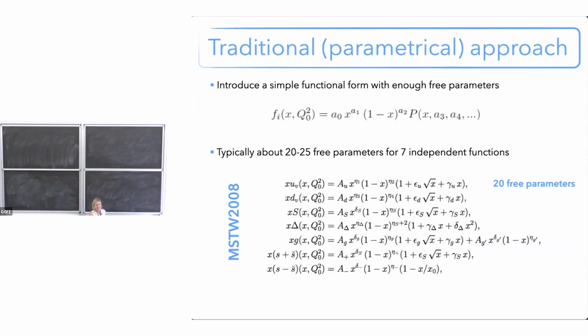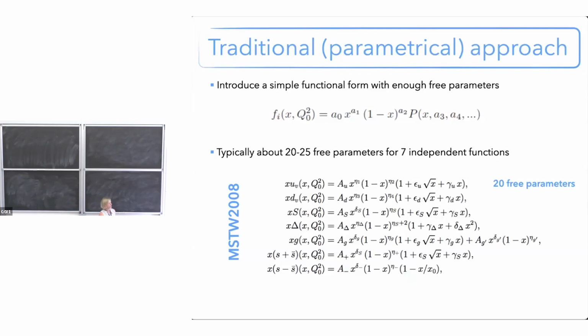So again, it's not a theory, it's just a model, but we know that there should be some kind of x to some exponent behavior there. We know that the PDF have to go to 0 as x goes to 1. So we always have a 1 minus x to some positive power. And then in between, you can do whatever you want, okay? So you can put up to any power of polynomials. In this case, you can see that there are some square root of x and so on. But anyway, the functions that you put there are kind of arbitrary, all right?